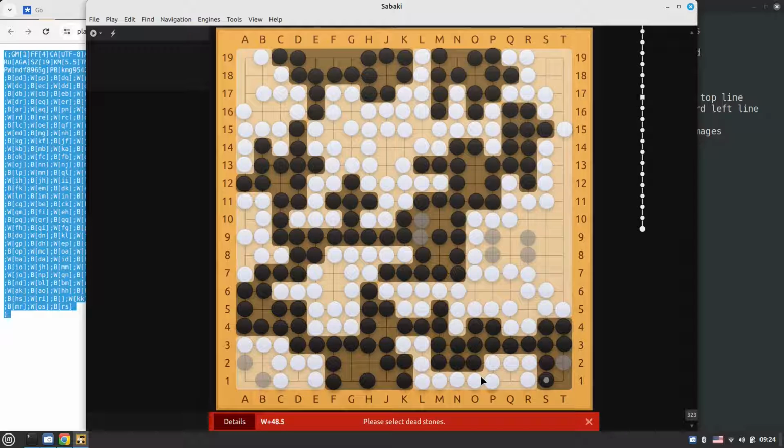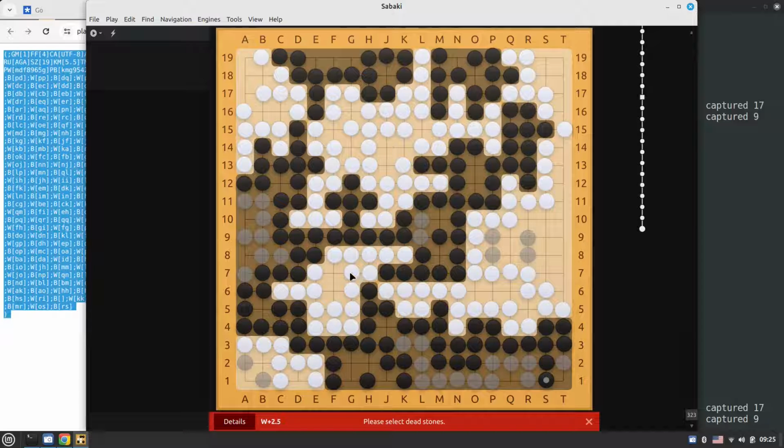No, hold on a sec. This cannot be true. So these stones are dead. Yeah, these stones are dead. And these stones are dead too. And this group, hold on a sec. This group is also dead. Come on, of course, because there's only one eye here. So this group is also dead. And now we have black plus 37.5. Even if this ko might potentially not be, definitely this is dead, but even if we exclude that, still only one eye here. So it's totally dead. So black wins anyway.